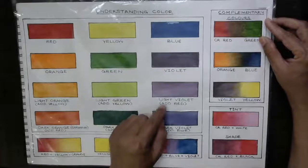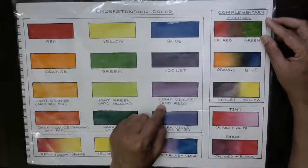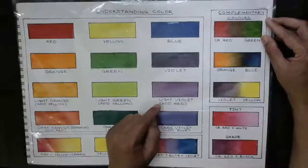Okay. Next is light violet. Light violet does not mean that you should add white to it. It's adding red to it. Okay, so that gives light violet.